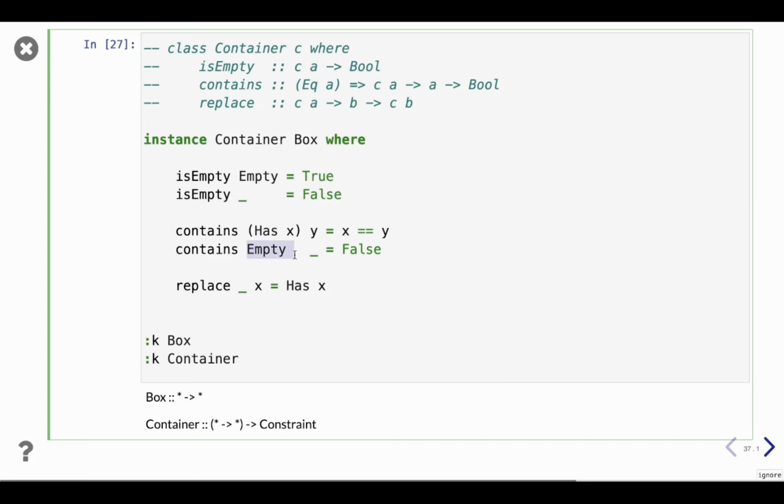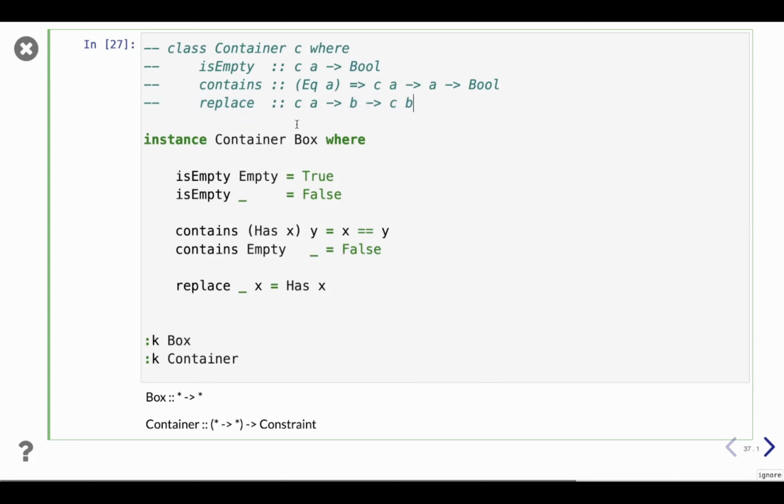Now, if the box is empty, we have nothing to compare to the value, so we just ignore the value and return False, because if the box is empty, obviously it doesn't have the value that we want to check for.